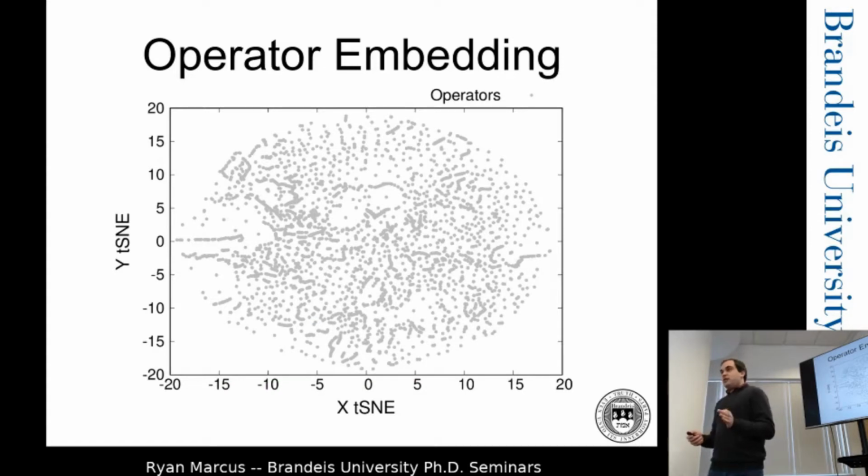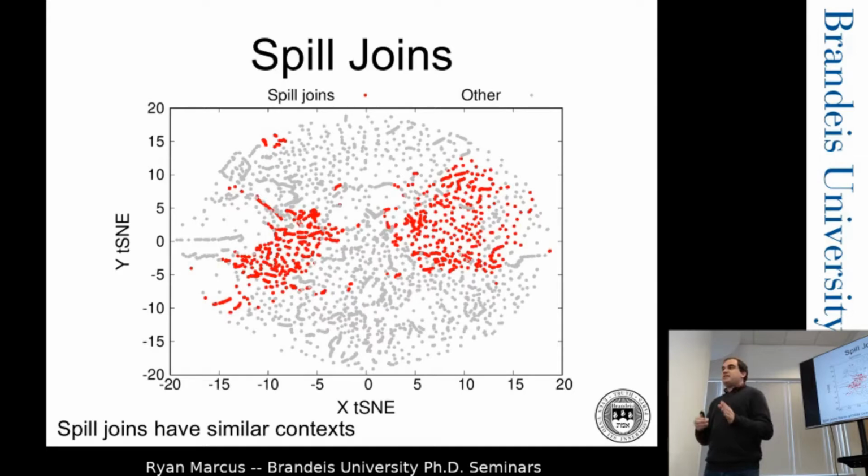But for my first trick, we're going to color each one of these query operators based on whether or not they use too much memory. So when we do that, what we see is two very distinct and defined clusters, right? One on the left here and one on the right. This means that the contextual information that we got from the unsupervised model training, just looking at the query plan, is actually creating features that are useful for predicting whether or not a particular operator is going to use too much memory. So this is a really good sign, right?